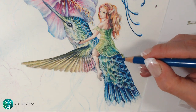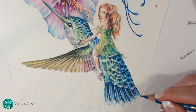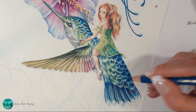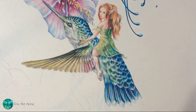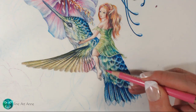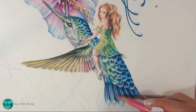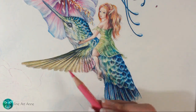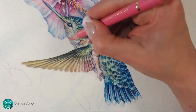Now I'm just kind of glazing one color on this side. Also in here. And let's test how this would look if I lightly glaze this pinkish color. We don't have that much pink in this bird here, so here.